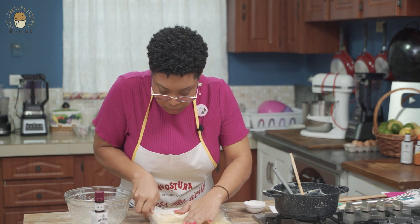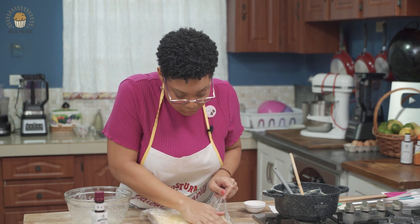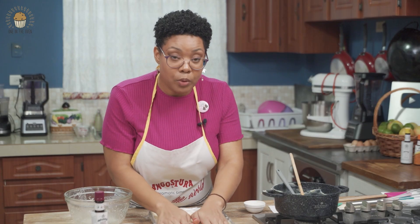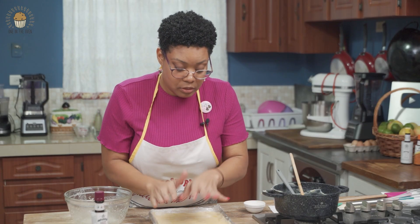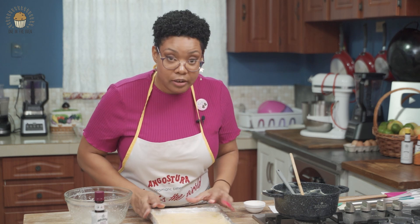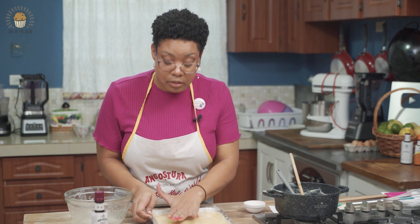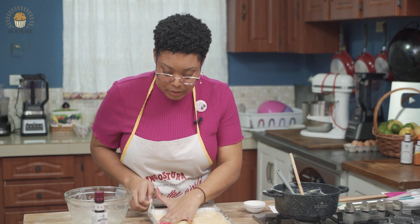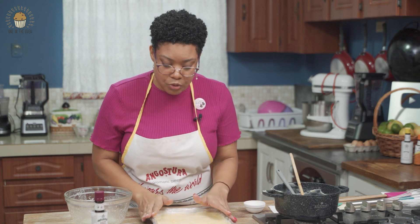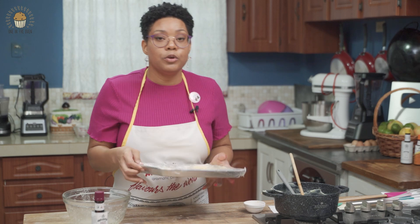This is a technique I learned when I was an intern — one of the best things I ever learned, actually, something as simple as this. It's going to take about four hours to chill properly before we whip it. I think I did a good job of getting out as many air bubbles as possible and preventing the pastry cream from scabbing, which you don't want because it causes something hard in it and you want a smooth mix. So I'm going to pop this into the fridge and move on to the next step.